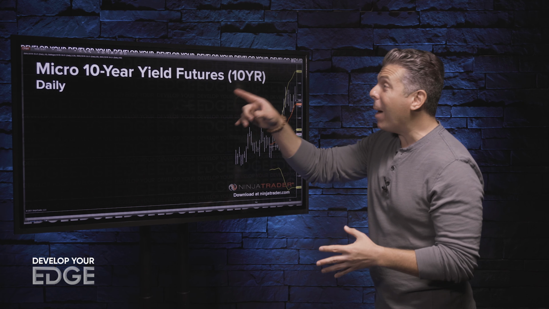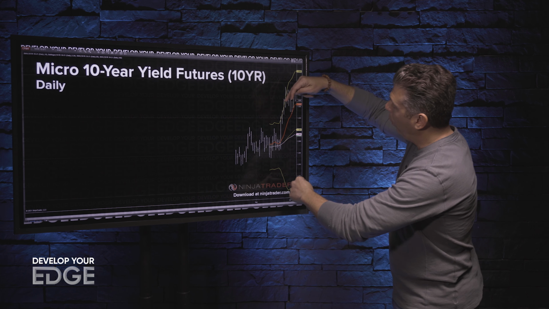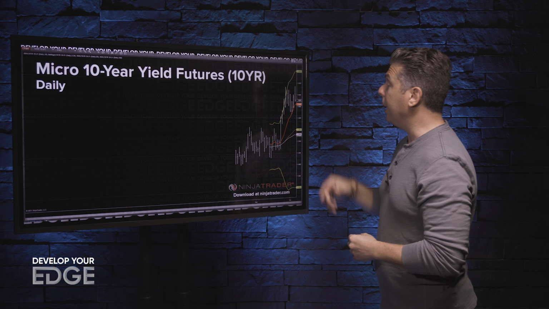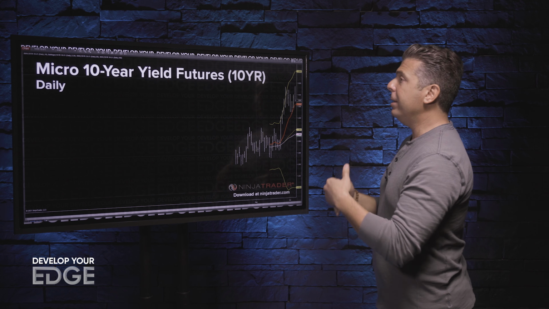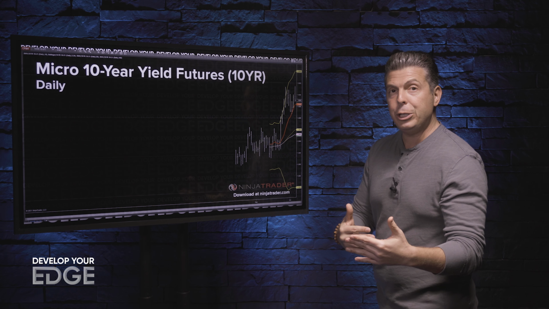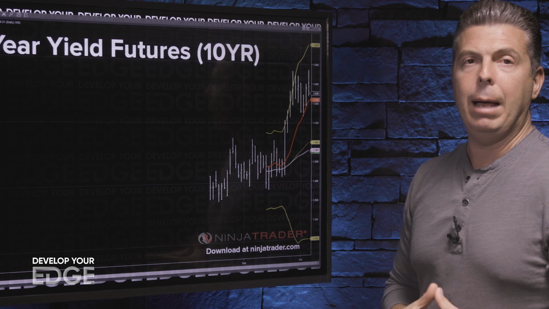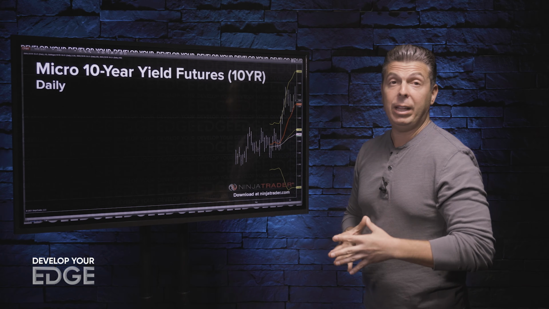Now here we are with the micro 10-year yield futures, symbol 10Y, on a daily. Look at where they are. Mouth of the Bollinger Band is wide open to the upside, holding above all of the daily moving averages. I mentioned this last week. This is an opposite correlation from the E-mini S&P. When we see this market rally, a lot of times that will put pressure on the indexes, specifically the E-mini S&P. And this is still a confirmation on the daily for what? Red light long in E-mini S&P, green light short.